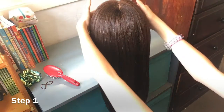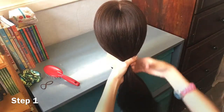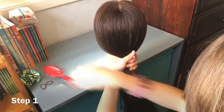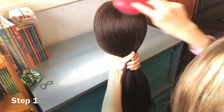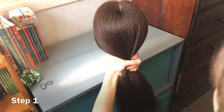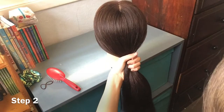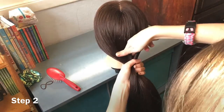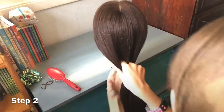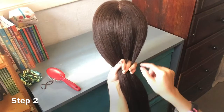Alright everyone, so the first thing that we're going to do to make a 3-strand braid is get all this hair together, and if you want, you can use a brush to get the hair more smooth. And then to get your 3 strands to start with, you're going to take 2 fingers and just kind of put them through. And as you'll see, this makes 3 strands.